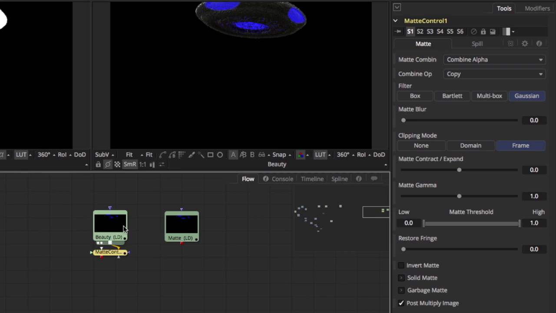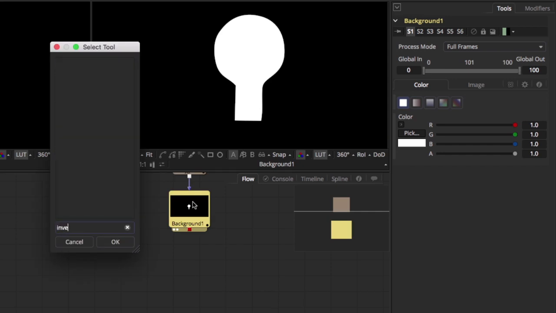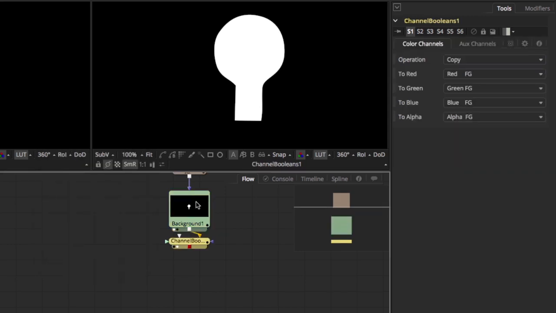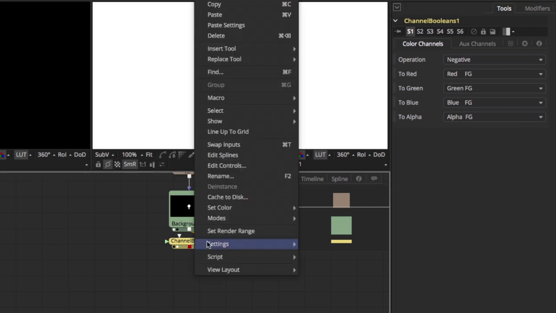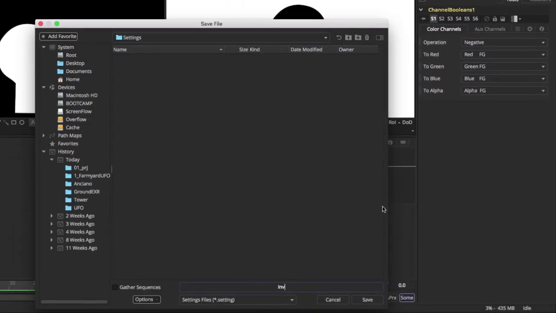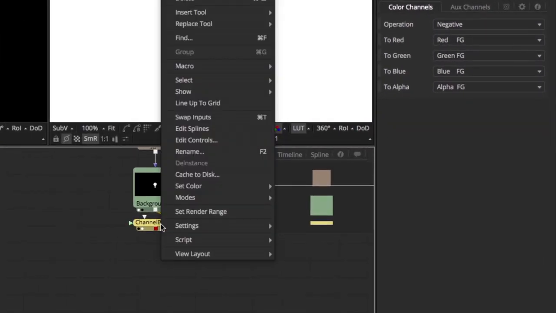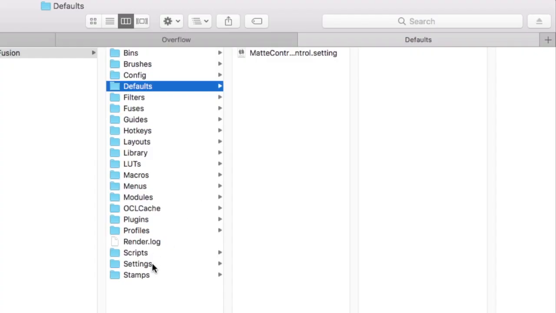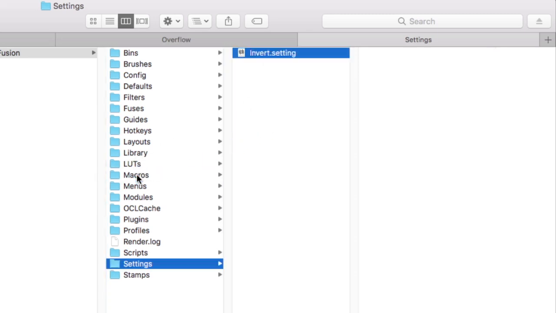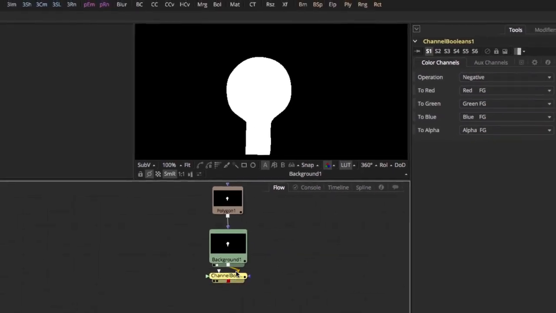This is also a great way to replace nodes that you're missing from Nuke. As an example, you may be frustrated at first by the lack of an invert node. You can add the channel booleans node and switch the mode to negative, but that gets a little tiresome. Instead, we'll save the setting, but this time we'll save it under the name invert instead of default. We can now access it via the settings menu whenever we need to recall it. And we can do one better. Just move it into Fusion's macros directory, and now it's searchable just like any other node and ready to add.